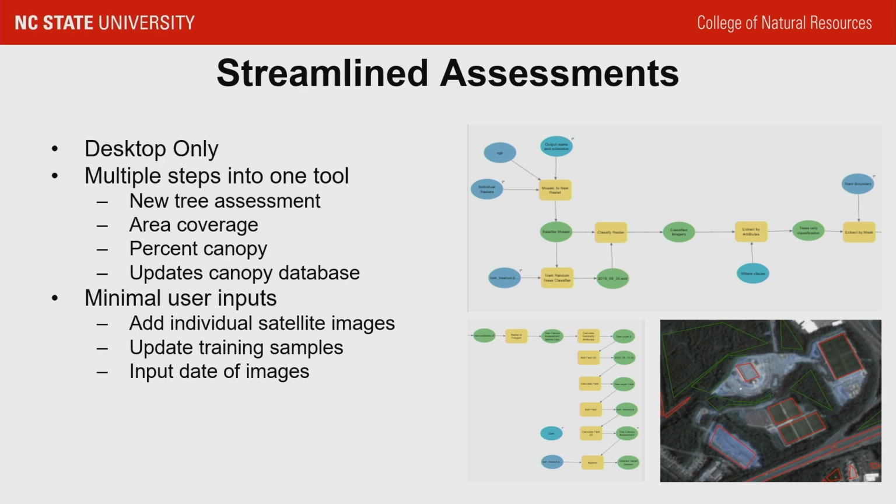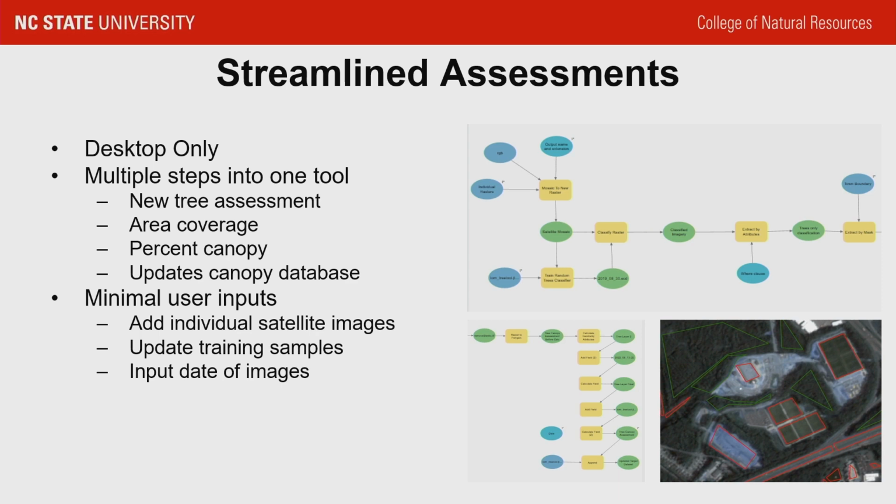Additionally, as I said, it's minimal user input. So all these steps shown here, if you've done supervised classification, everything's preset so that all the individual has to add is the individual raster files. And then they have to update the training samples. So my goal here was to make it automatic.